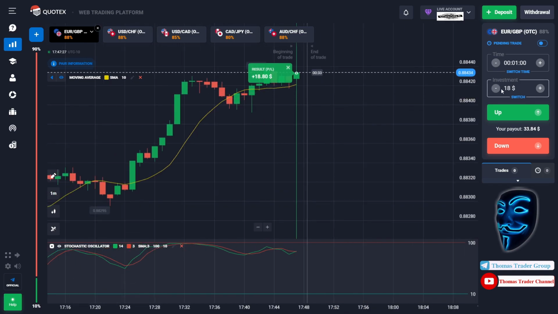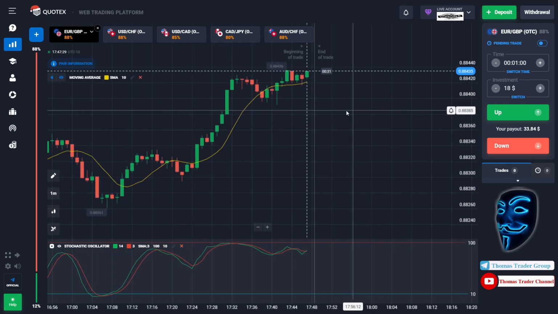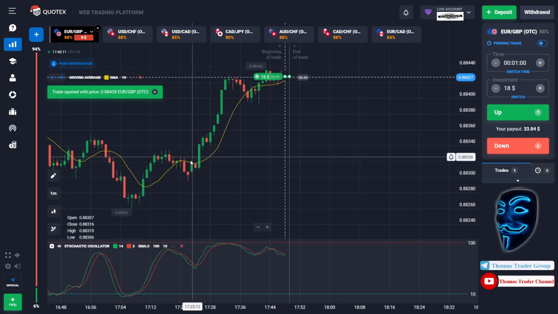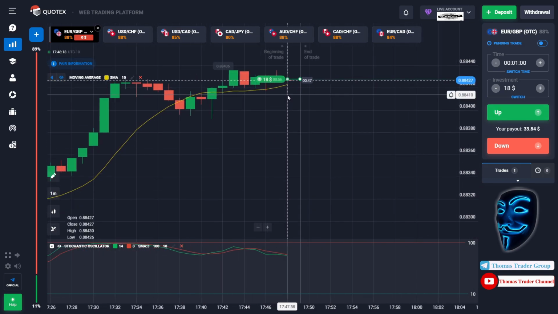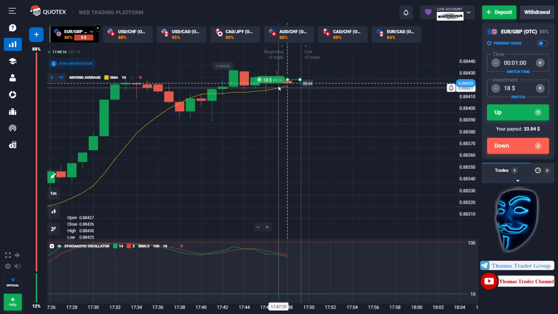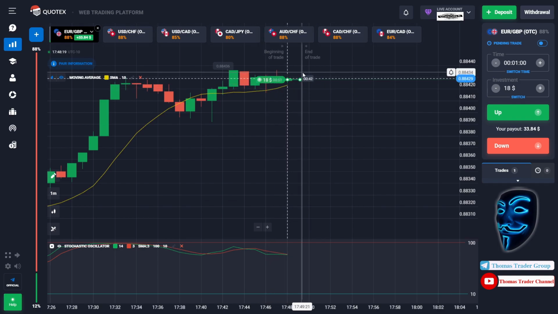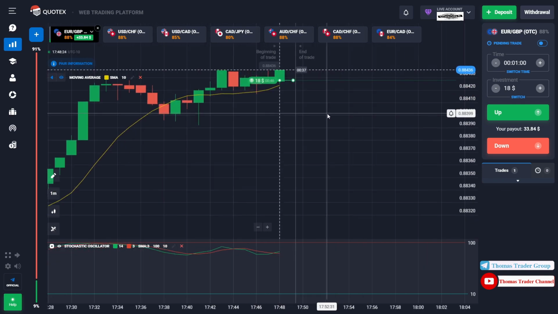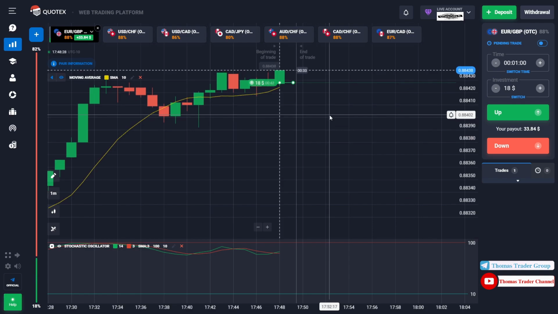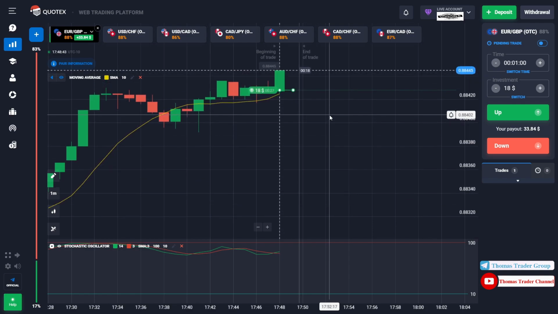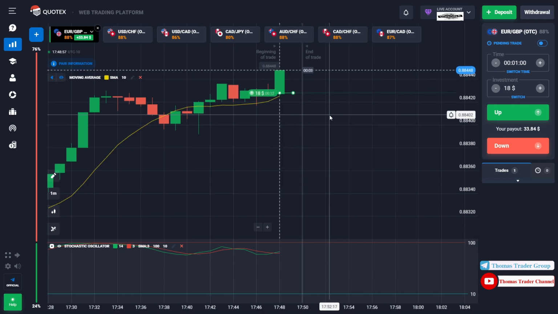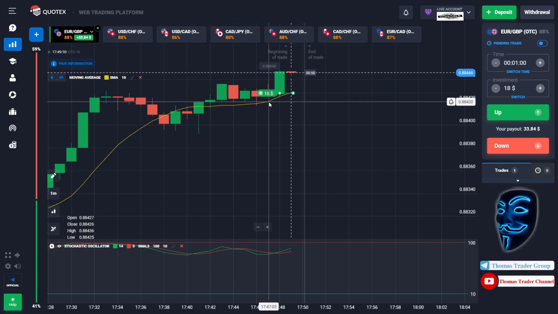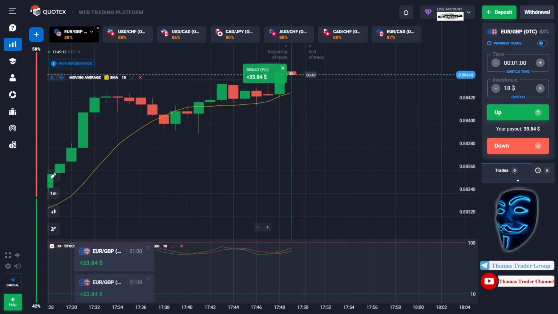Let's change our investment into $18 and let's find the other market. Over here we can open buy for 1 minute because the trend is going bullish and then the market has already touched the moving average area over here. When the market touches the moving average area, it will make a rebound. Let's prove it and let's wait till the end of our trade. One second left and we made a right prediction again over here. We made a profit of $33.